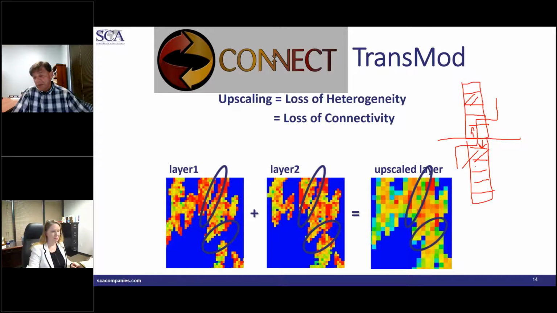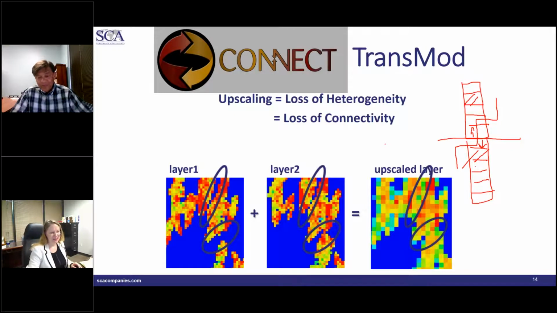You provide that information. So transmissibility in Z direction is really based on a methodology which is not yet published, but it is based on the fast marching method. The transmissibility in X and Y directions: we basically calculate the fine scale transmissibility, calculate the coarse scale transmissibility, and just calculate the ratio of the two and provide you with the transmissibility multiplier. Sorry for a long answer for a short question.